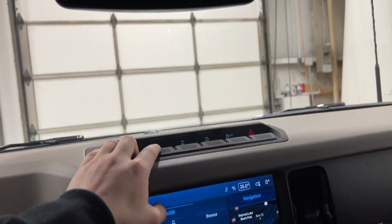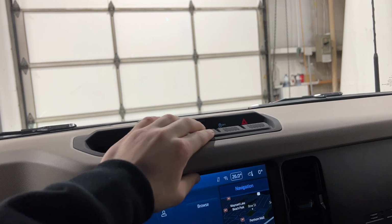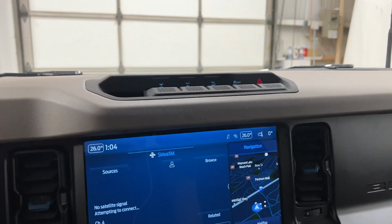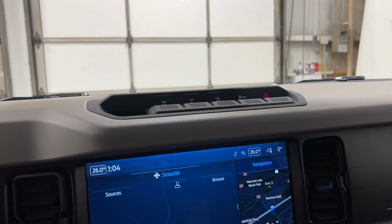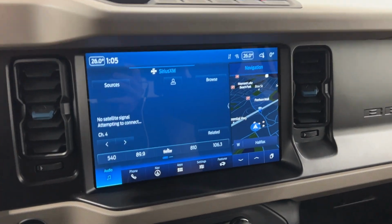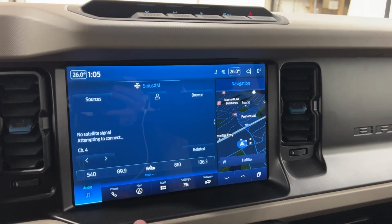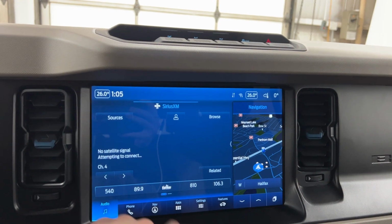Up top, you have a few different buttons here. You've got front and rear locking differentials. This one here is the trail turn assist. So if you hit this, it locks the back wheel when taking a turn. Helps the front wheels turn even sharper, which is pretty nice. You've got the big Sync 4 display in here, the infotainment system. So you have your audio, your phone, navigation, and other settings. So you have satellite radio, AM and FM radio.